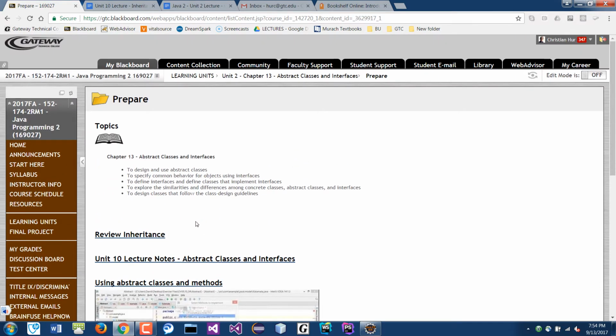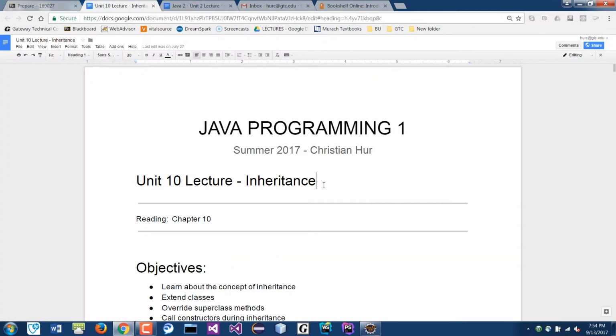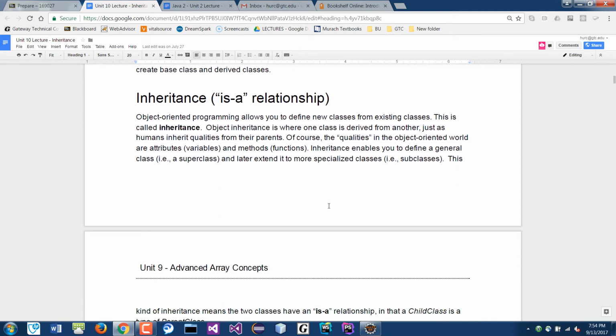But I want to look at my notes here, and if you remember inheritance, I already have that open. We have inheritance in Unit 10 in the summer class. If you were in my class before, we covered that as well, right? Inheritance means you have some kind of relationship between a superclass and a subclass, so a parent class and a child class. Just like a family tree, you have the parents and then the children and then their children, so you have the tree structure there.